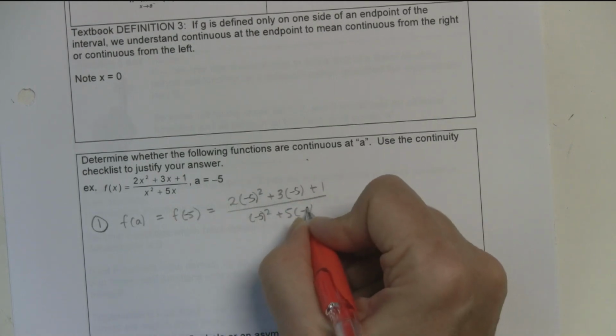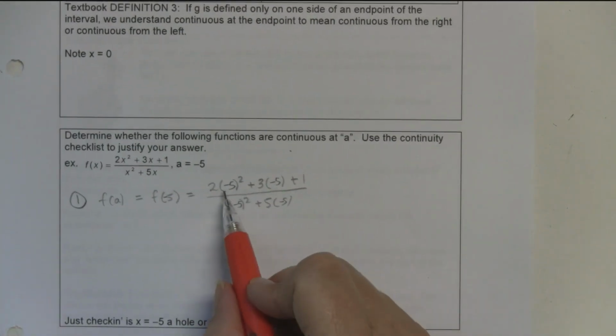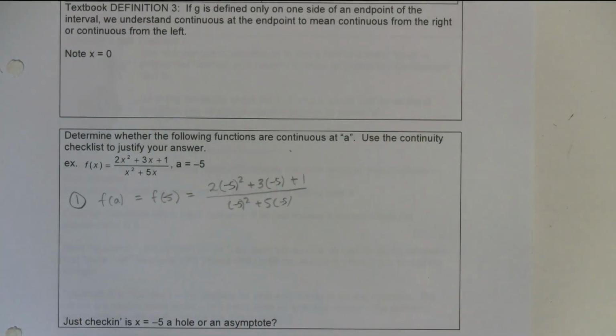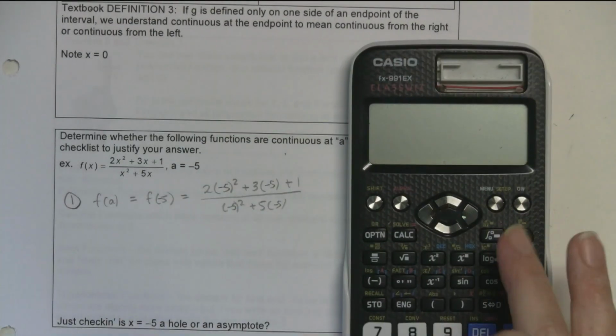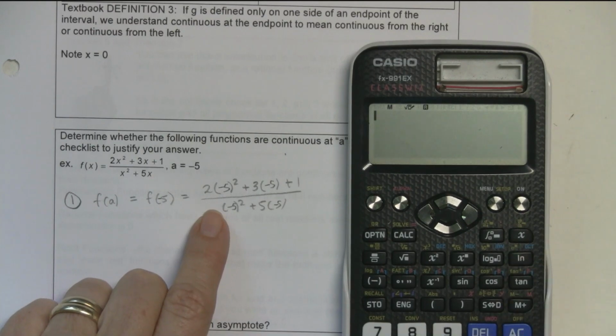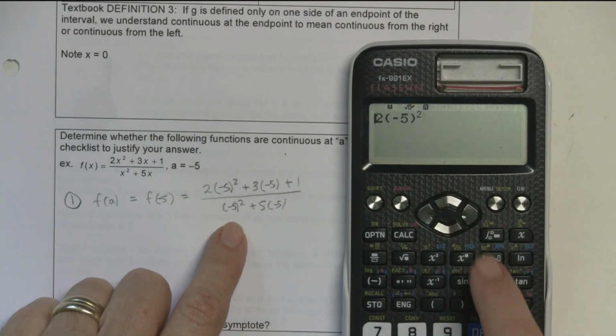So I'm looking at this, and I'm noticing that it actually doesn't matter if my numerator is 0 or non-zero, but what would make it undefined is if my denominator was 0. So when they're asking me to find f at -5, I don't care what the numerator is. That's different than finding a limit, right? Different than being asked to find a limit. This is saying exactly at -5.